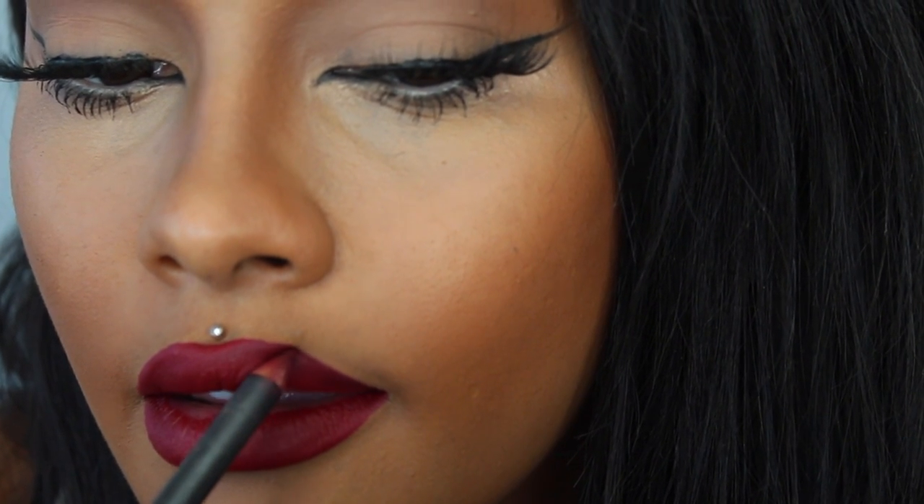I've got the NYX Cherry Skies Liquid Suede and I'm just going to put that all over my lips. I'm going to go in with a Vino Pencil to smooth it out towards the center. I'm holding my pencil on a slant so that if I jiggle I can just pull it into my lip where there's already color rather than on my face. I like to first do it with my lips kind of relaxed, then once I see how my lips are going to be, I go in and smooth out those little edges. And then just color it in.